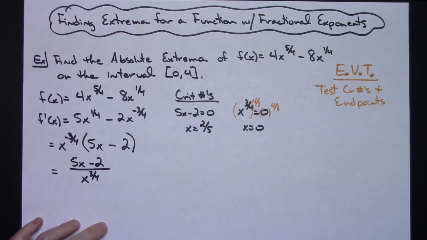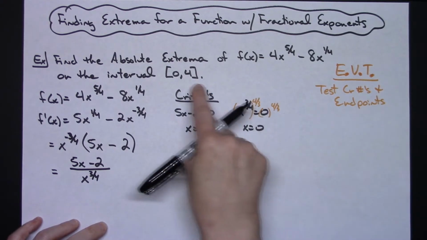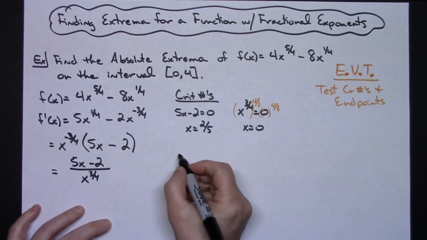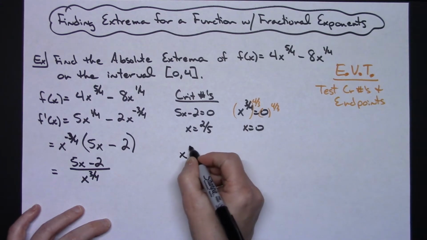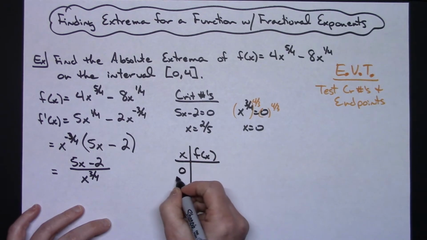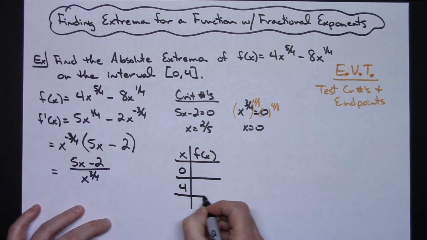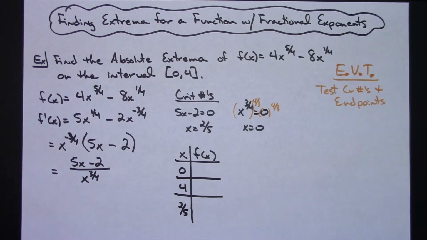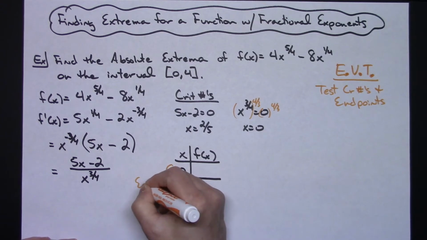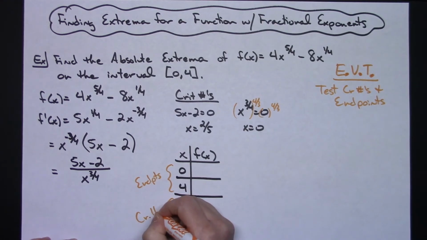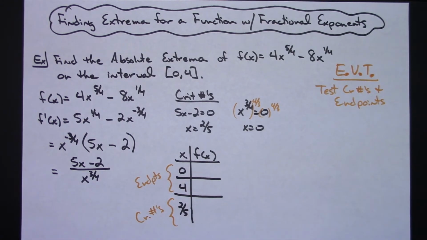Okay, so now that I've found my critical numbers, I can take the two critical numbers and both of the endpoints because of the extreme value theorem and test them. Alright, and I generally just test them in an XY table. So let's create an XY table here. Alright, I'm going to put my endpoints in first. So I'm going to put 0 in and I'm going to put 4 in as endpoints. Alright, critical numbers, 0 is an endpoint as well, so I only need to put it in my chart once, and then I'll put the 2/5 in. Okay, so we're going to make a note here that these are our endpoints, and this is critical numbers. Okay, because for extreme value theorem, those are the two things we're going to test.